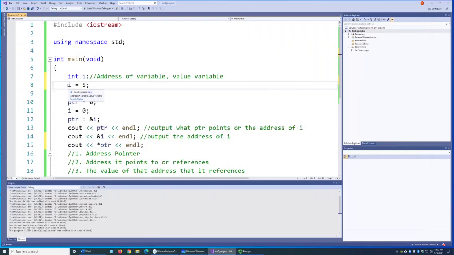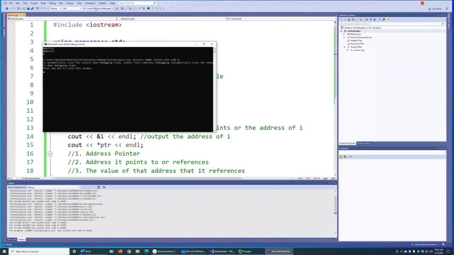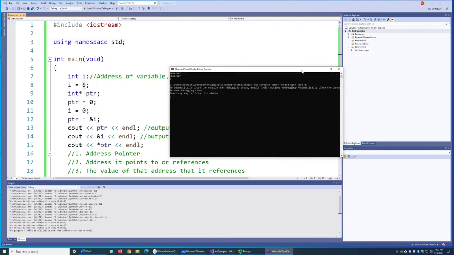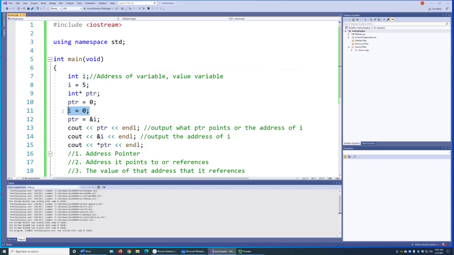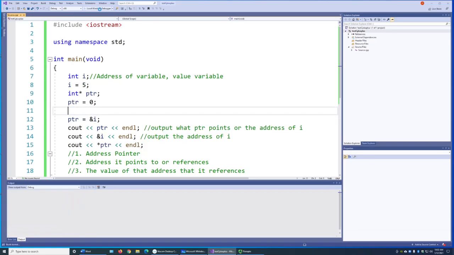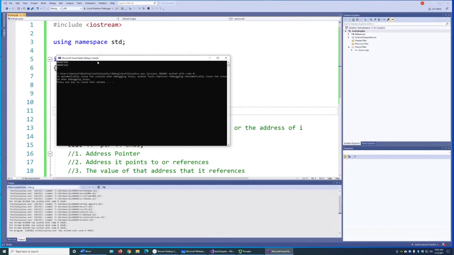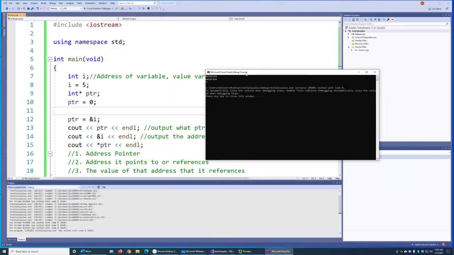And since I is 5, when we output the dereferenced pointer, we're going to get the value 5. Okay, I guess I lied. Oh, yeah, well, duh. I set I to 0 here. Okay, so there we have our code and our output.